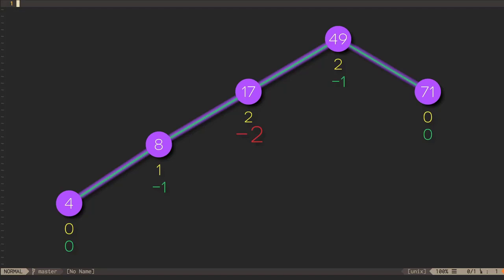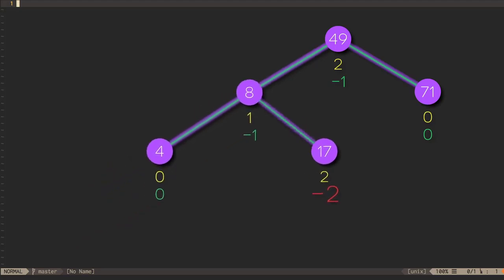We then take that left subtree and make it the root of the subtree that used to be rooted at 17. Finally, we complete the rotation by making the old root of the subtree, that is 17, the right child of the new subtree root, 8. Once we do this, the new height of the subtree ends up being exactly what it was before the insertion, so there are no further height adjustments to make on parent nodes.